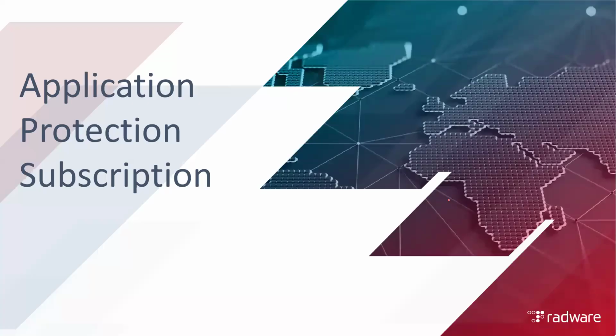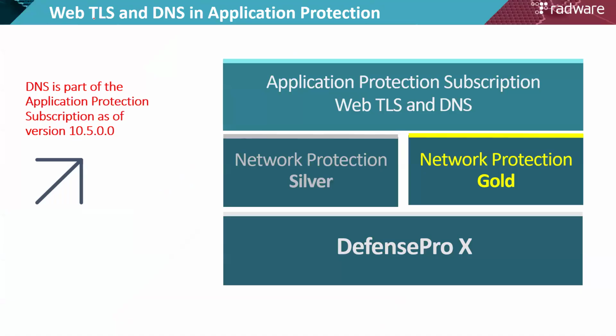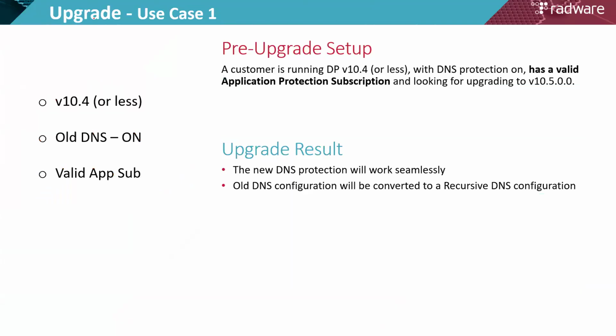An important thing when it comes to application protection subscription. Primarily, in order to protect DNS servers, we'll be using the application protection subscription. Now, before version 10.5, DNS protection, as you know, was part of the base license, but after 10.5, it has moved to the application protection subscription. So you need to be aware of that.